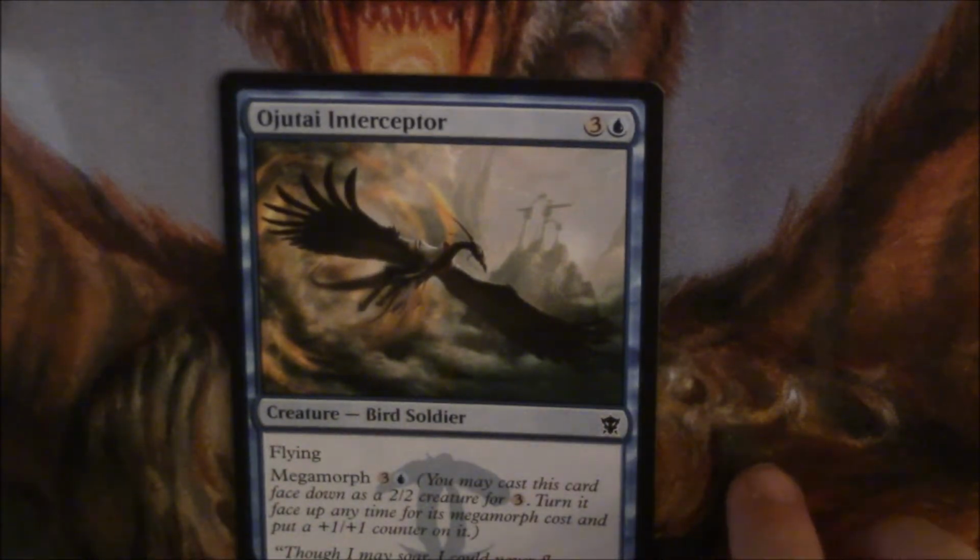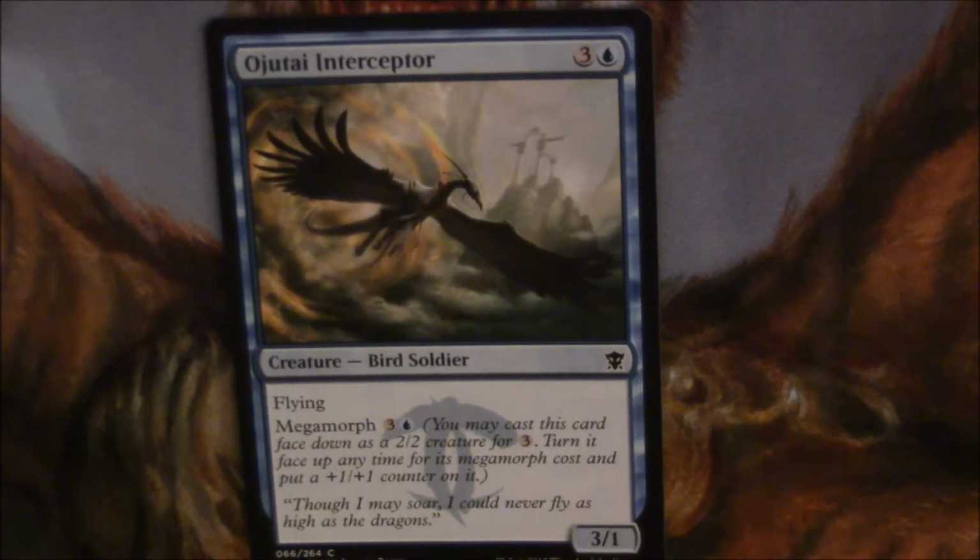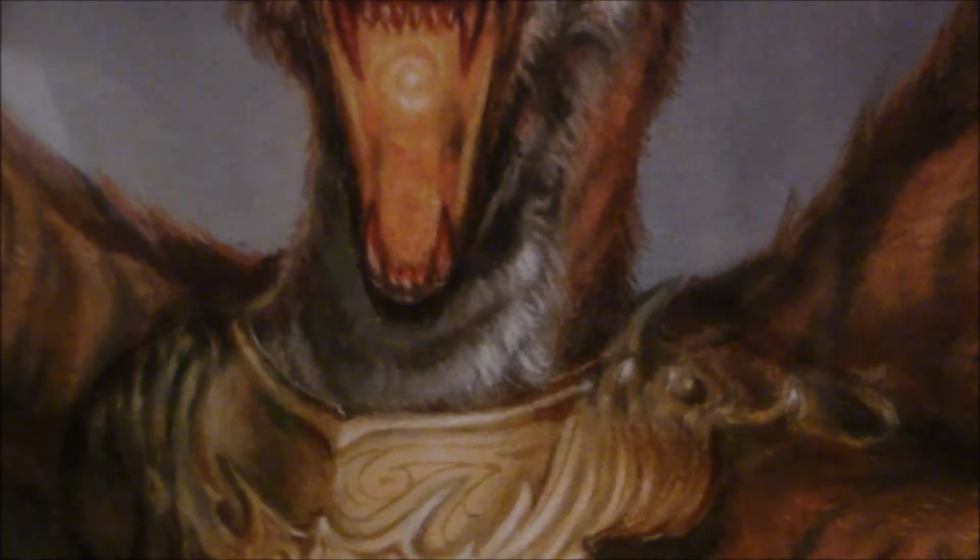Do we finally have a dragon? Nope, it's a bird soldier. Because birds have soldiers apparently. What's it called, Ben? Arjutia Interceptor. It is a flyer and another Megamorph. Looks like we're going to be playing things upside down. This one again, when it turns over, it gets a +1/+1, and it doesn't seem like anything else really happens with that. So, just surprise, I'm bigger, and I fly.